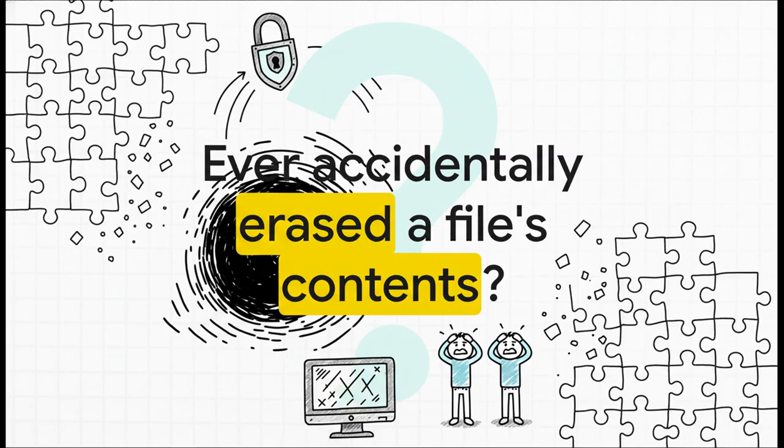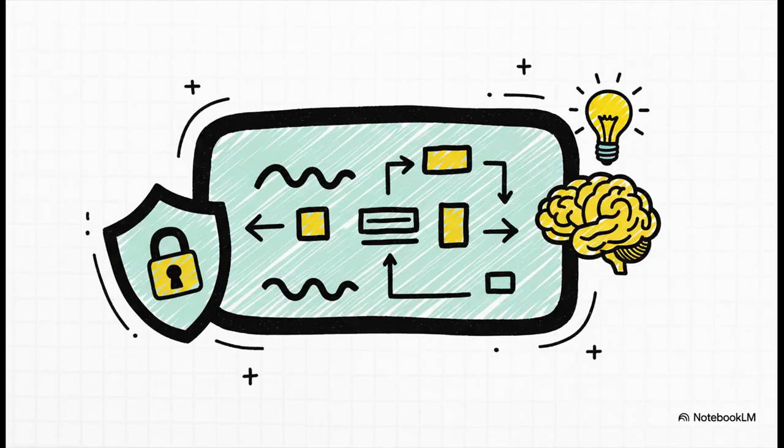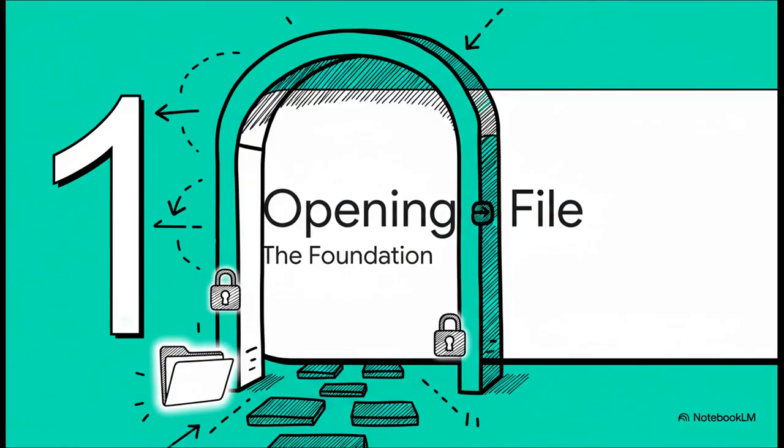That sinking feeling in your stomach. You run a script, and poof, hours of work, maybe even critical data, just gone. It's a total programming nightmare, but it's one we can absolutely prevent. And the great news is, Python gives us some really powerful and, way more importantly, safe tools to get the job done. By the end of this, you'll know exactly how to handle files like a pro without any of that risk. So, where does it all start?